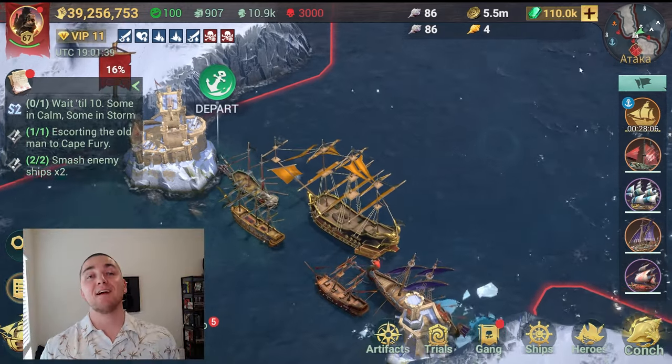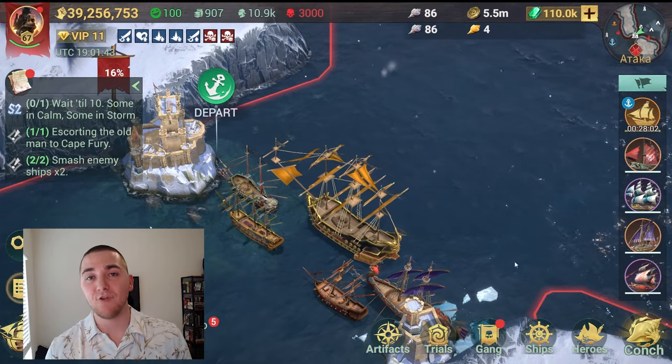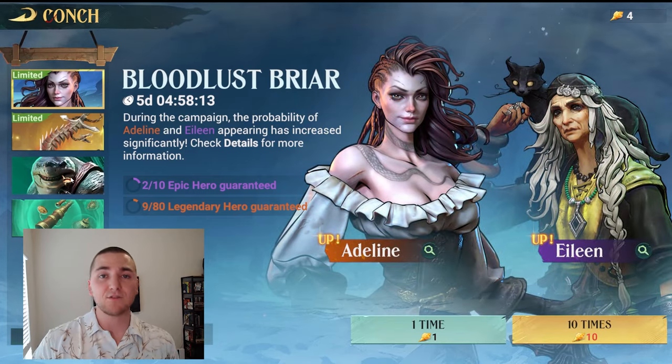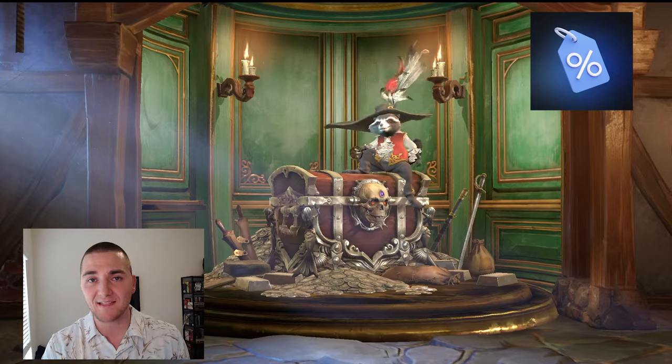We are playing Sea of Conquest, and I am bringing you a fantastic video today. In today's video, we will take a few minutes to summon trinkets with Conches, and we will also talk about the sponsor for this video, Packsify. Let's get to summoning. Get excited!